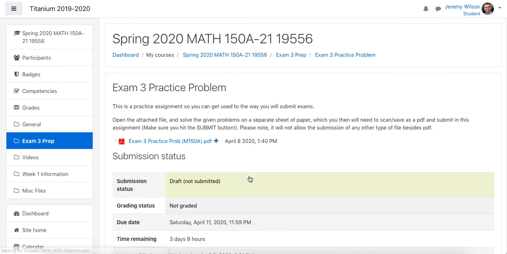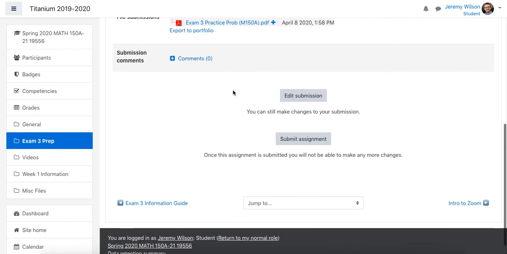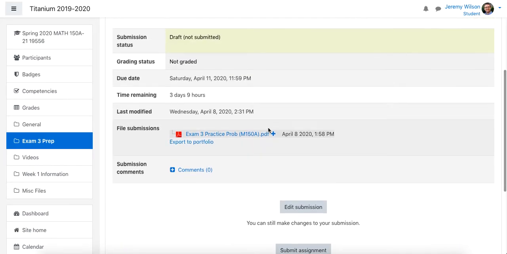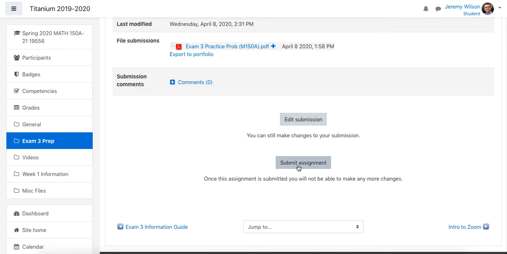You'll save changes. Now, one important thing to notice when you're submitting an assignment, it'll say right here, it's not submitted. You have to go down to the bottom and click Submit Assignment down here. Once you submit the assignment, you will not be able to make any more changes to it, so you will need to make sure that you have everything there that you need. But once you are ready to go, you do need to click Submit Assignment. If you don't click Submit Assignment, it will not submit, and then you will have not turned anything in. So make sure that you click Submit Assignment before you're done.